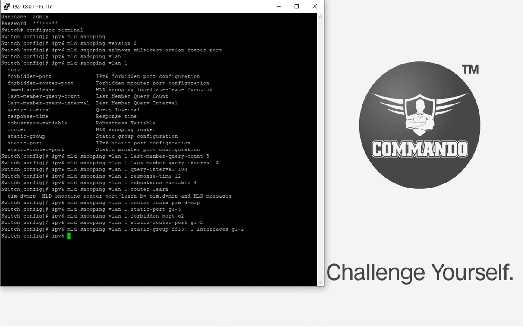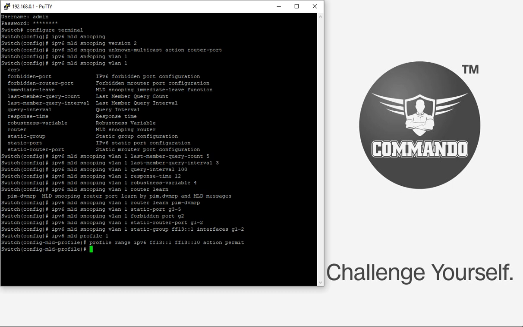IPv6 MLD profile 1, and I can have the profile range also, profile range IPv6 FF13::1 to FF13::101, 110, let us say. Action permit.